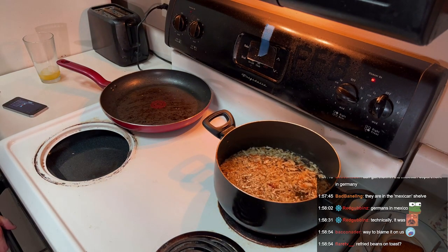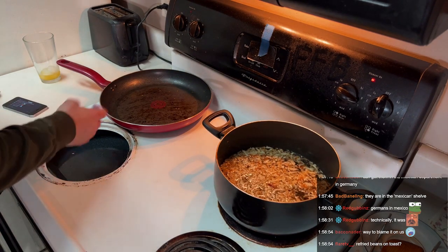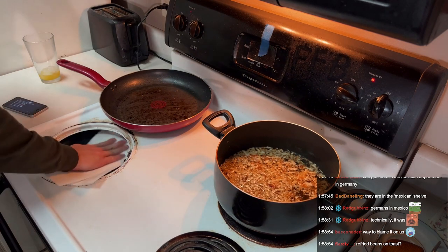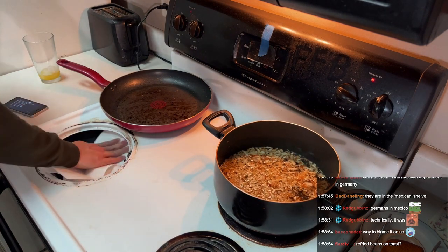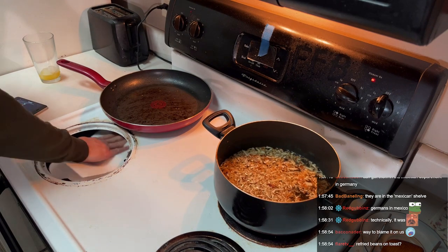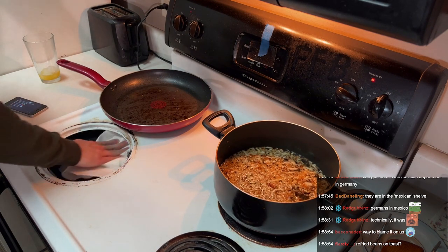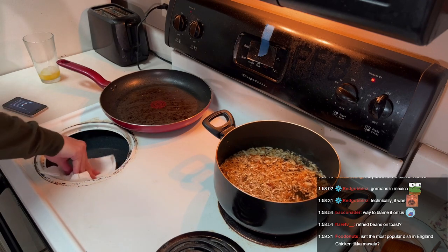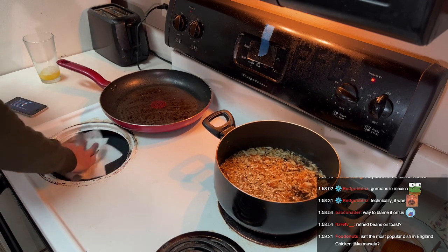Refried beans on toast? I guess I've never tried it on toast before, but I feel like it'd probably work fine. Refried beans, you can spread it literally as if it was, I don't know, what would be a good equivalent to refried beans that you could spread? Not peanut butter, but like I said, it's like a bean paste. You can just spread it over anything that you'd put beans on and be fine.